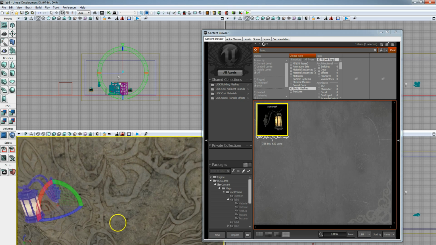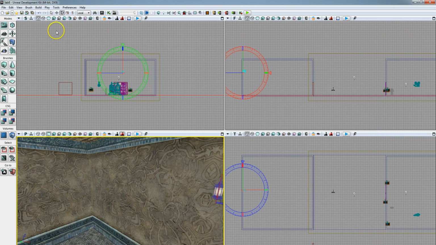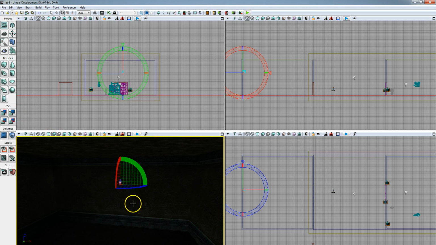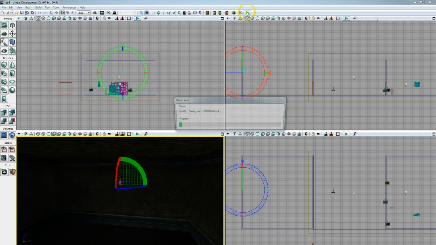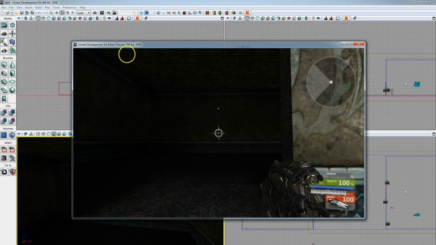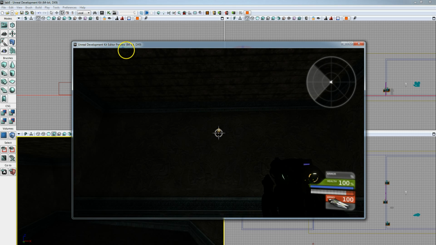And so right now I have the lighting set at unlit, so let's go ahead and put this back at lit, and right away you can see this is generating light. In fact, if we go ahead and jump into the game, we don't have to rebuild anything, but you can actually see there in the back where we've placed our light, you can still see it.